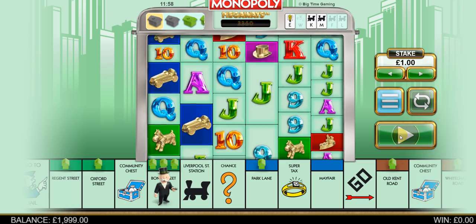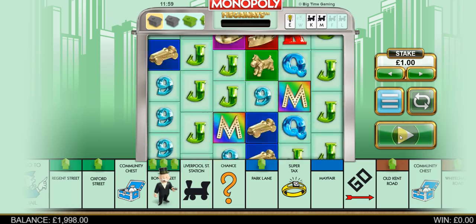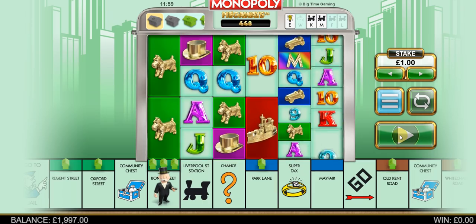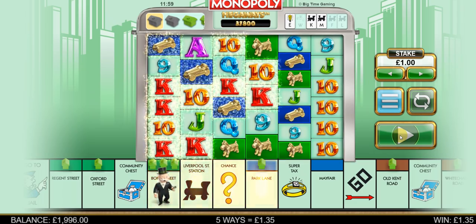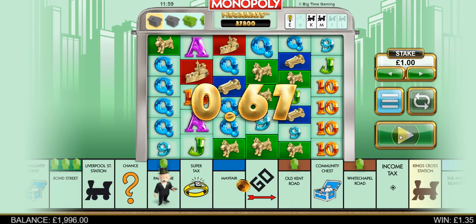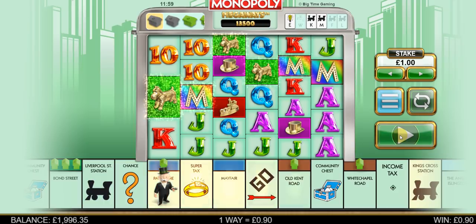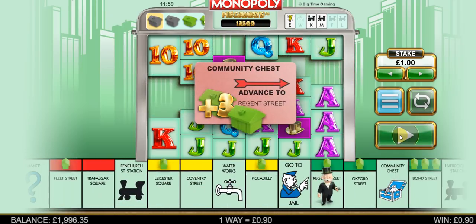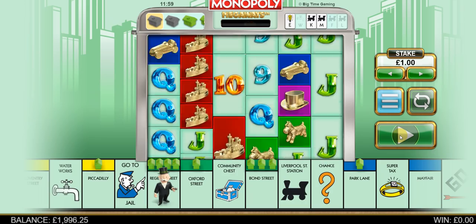Now I know some people don't like progressively triggered bonuses, or cumulative bonuses as I call them, like you're getting Holy Diver and that, but on this game I think it's very appropriate. You can see how it's designed. Oh, advanced to Regent Street with three houses. Okay, so only one house from a trigger on that one.